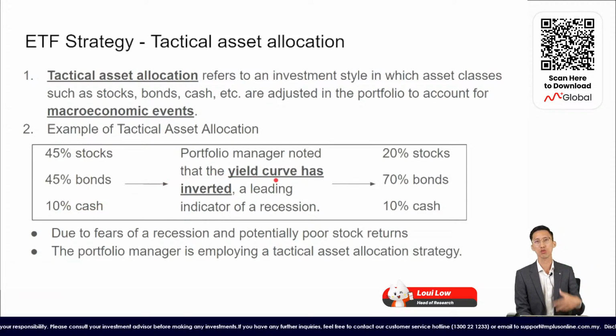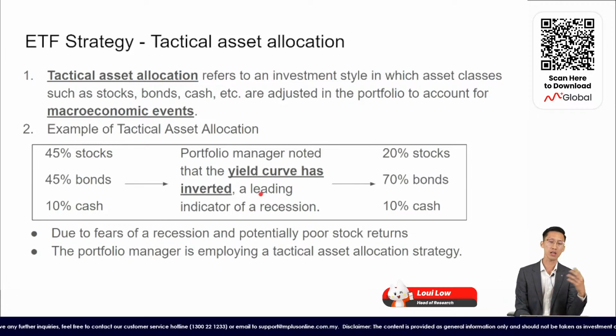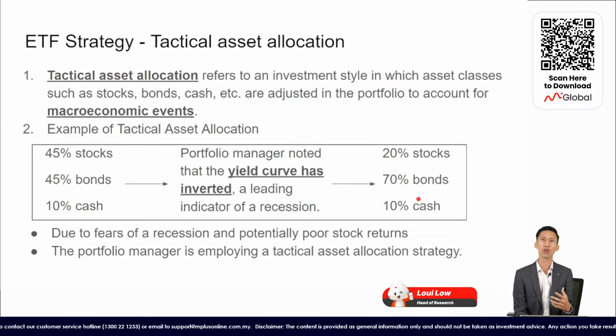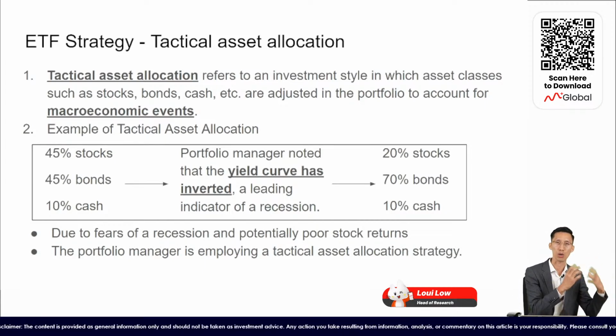But at a later stage, when you think that the market might be going into recession, might be going into some uncertainty period, and when the yield curve has inverted, potentially leading to an indicator of a recession, then you can reduce the stock portfolio to maybe 20%, then you stay on cash 10% or even 70% on bonds. Okay, so these are a kind of tactical asset allocation, because you have a view that the current position is towards a bull market, and therefore you put into stocks or whatever it is.